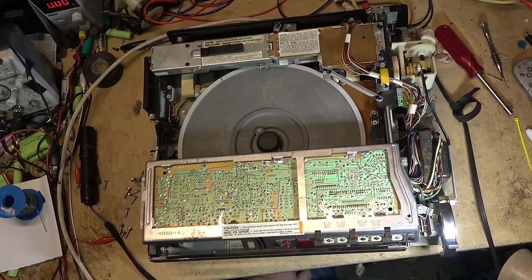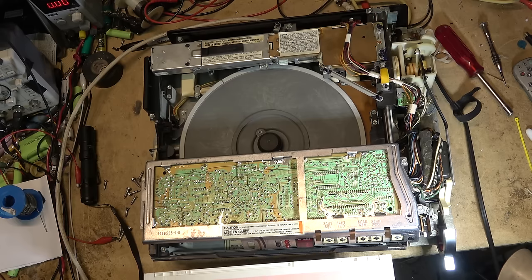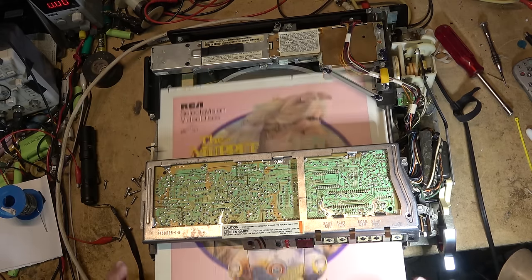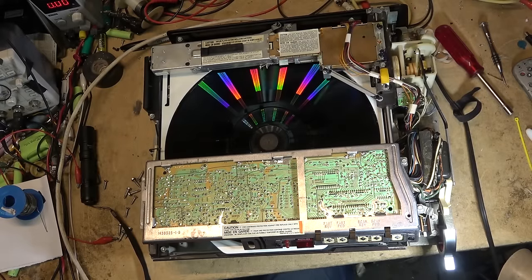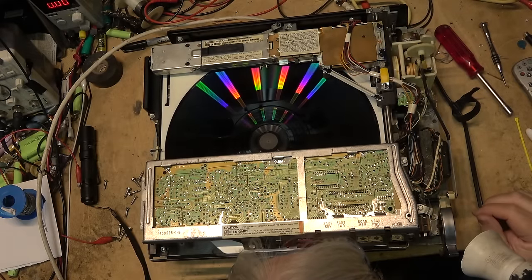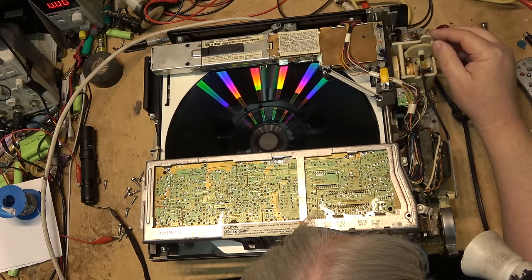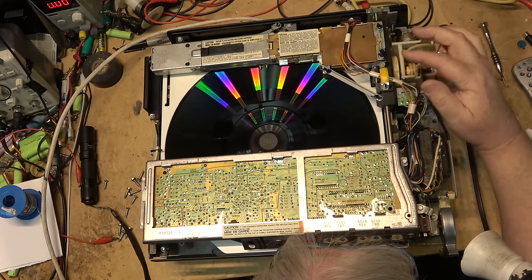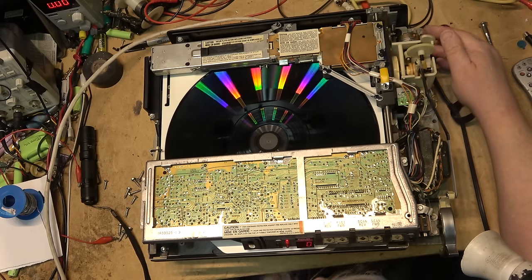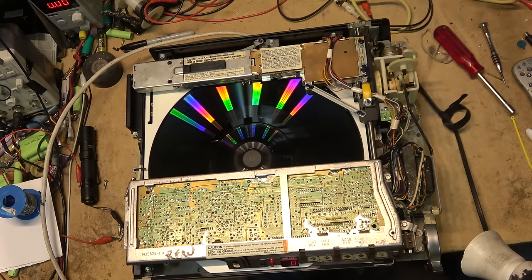I've soldered up the two wires that were disconnected. I'm going to put the record back in and observe if anything different happens this time. In goes the sleeve — the sleeve pops in, stays; the record plays. Will we see this gear turn over here? This should turn to move the pickup in as it attempts to play.